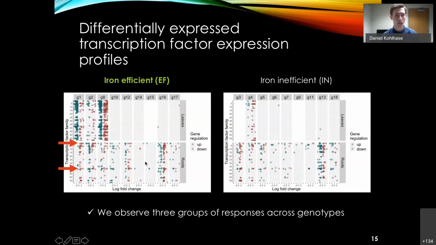So the second thing we notice is clusters of these genes. And this is relevant to us because if we see clusters, that's showing us that these transcription factor families are targeting specific pathways. And if we see the same cluster across genotypes, this is suggesting to us that the different genotypes could be targeting the same pathways. And the same thought process goes if we see clusters that are unique to specific genotypes.